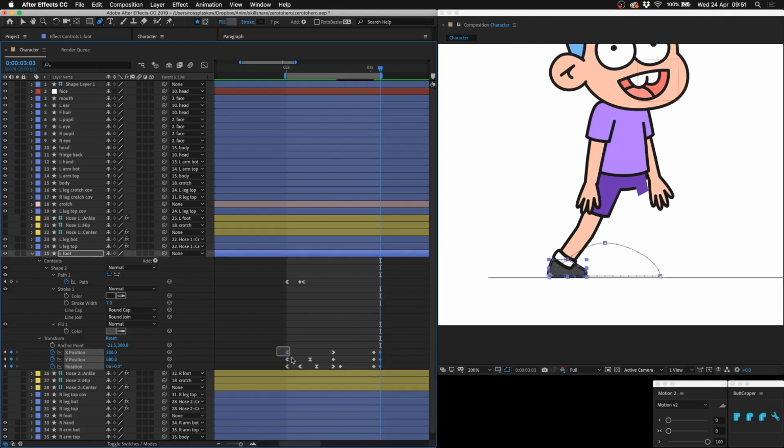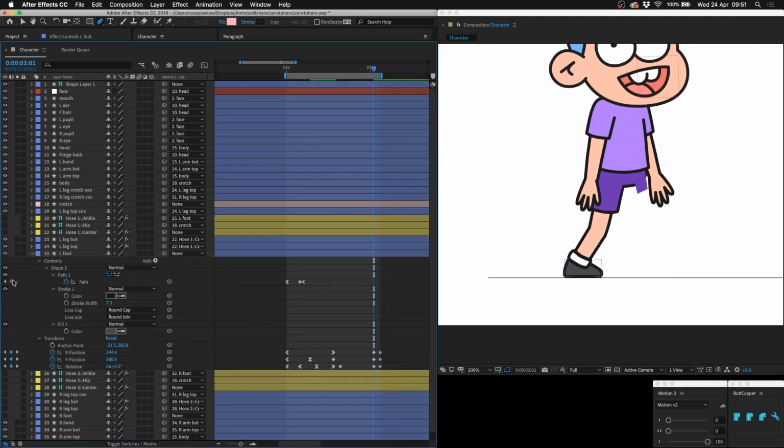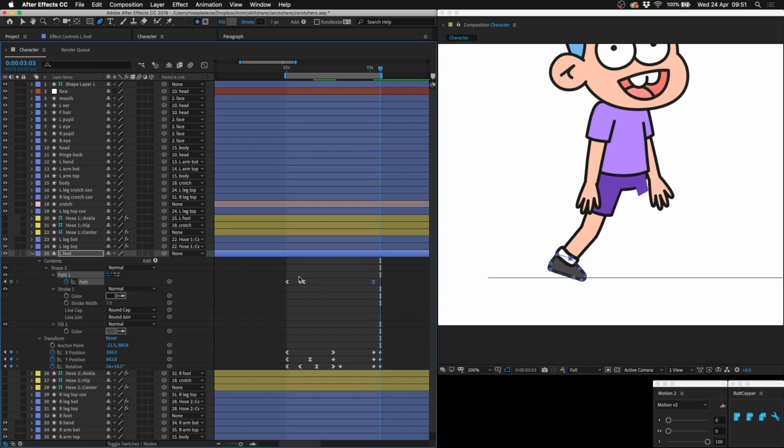I want to change the keyframes at the end and at the beginning, so highlight them both, holding down Shift. Lift it up and rotate it. And make a couple more path keyframes, copy and paste the shape that we made earlier, like that. Maybe I can lift it up a little bit more so it looks a bit better. Rotate it.